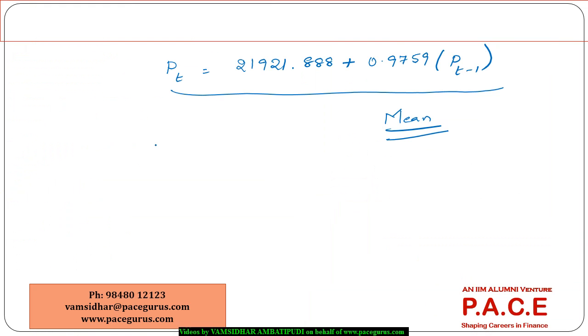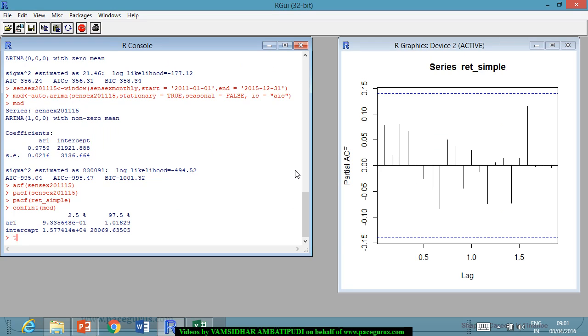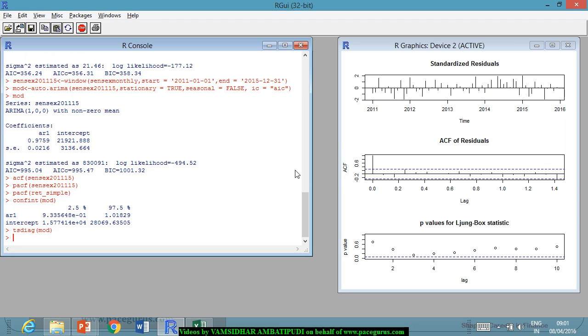And the best way to validate the model is to plot the time series diagnostics. I can look at the time series diagnostics to validate the model. For that I'll use a function called tsdiag, which is the time series diagnostics of my model. There are three things coming out here. One, look at the ACF of the fitted value of the model. Except for a lag of 0, nowhere is the autocorrelation function above or below the limits.